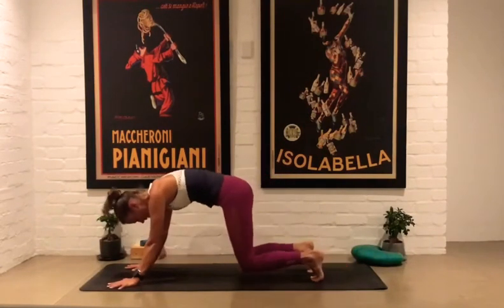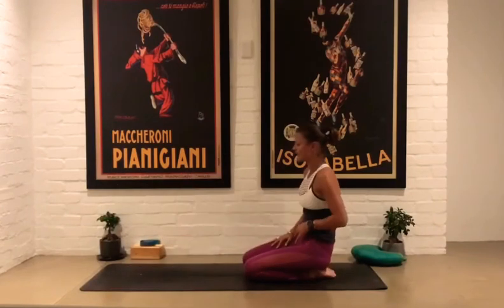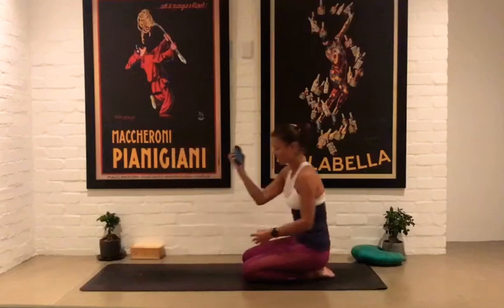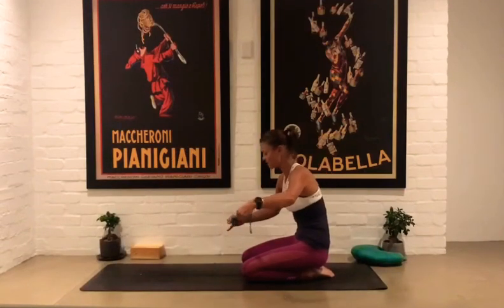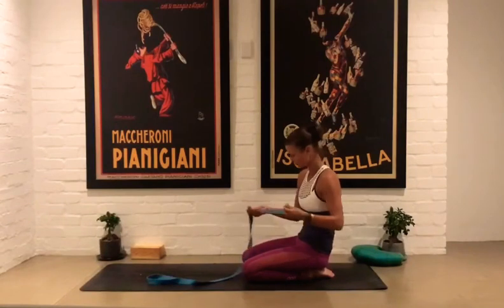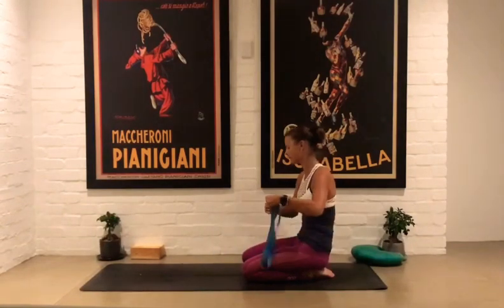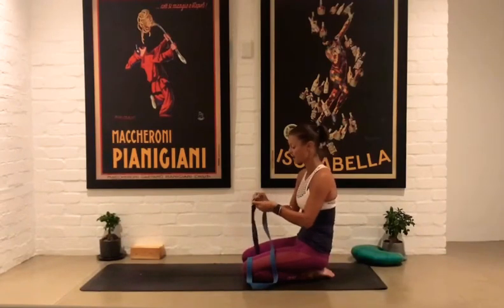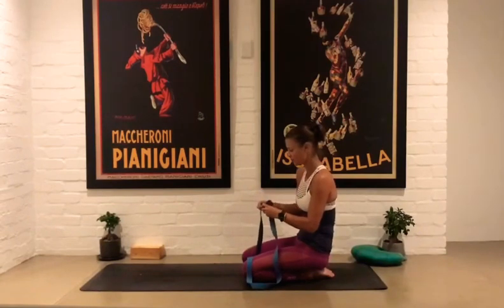Come down to the knees and we are going to try Dolphin Pose. So if you want, I don't know if you have a belt, it is quite nice to work with a belt and or a block. Why do we work with a belt? Because we can really measure and help our body understand what is shoulder width.